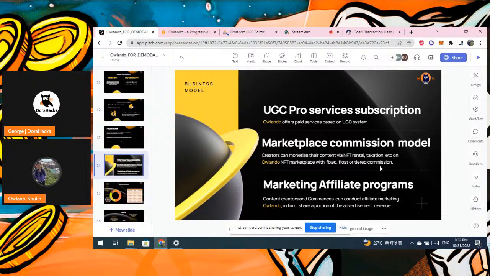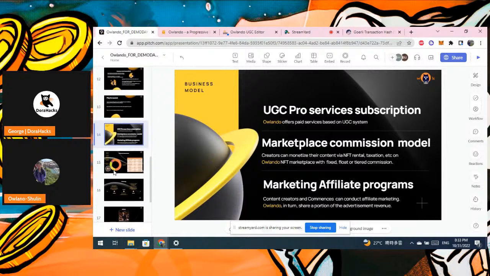For example, we are looking for local restaurants or shops or others as commercial partners to operate advertisement on our platform. And we will share part of the profit from the advertisement revenues with the NFT owners and the creators on our platform.